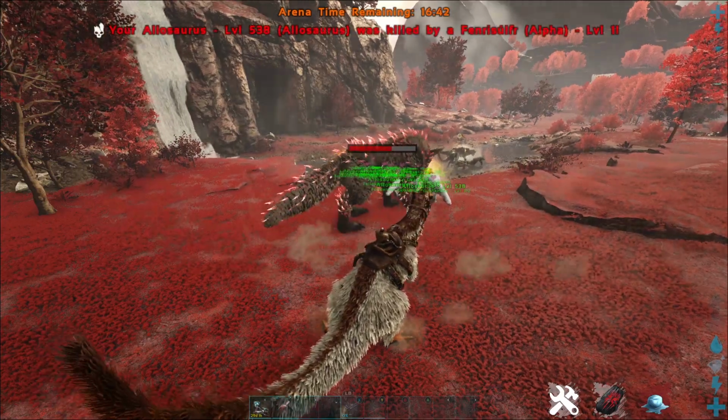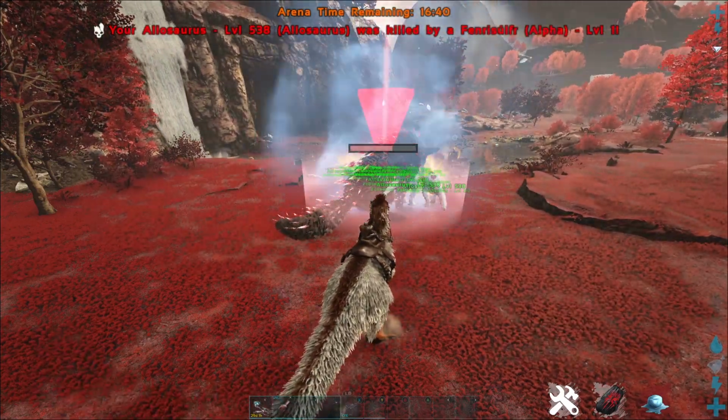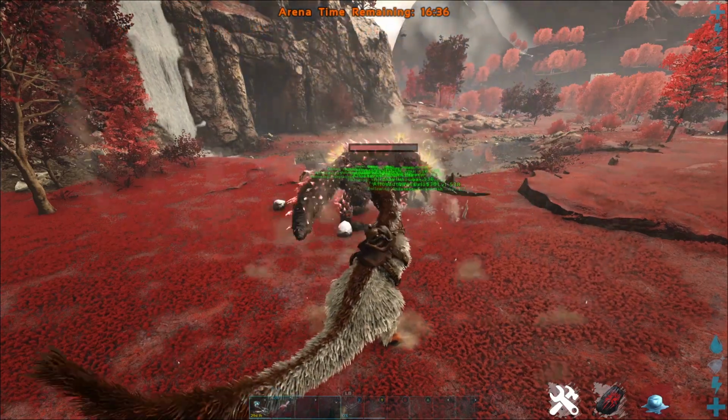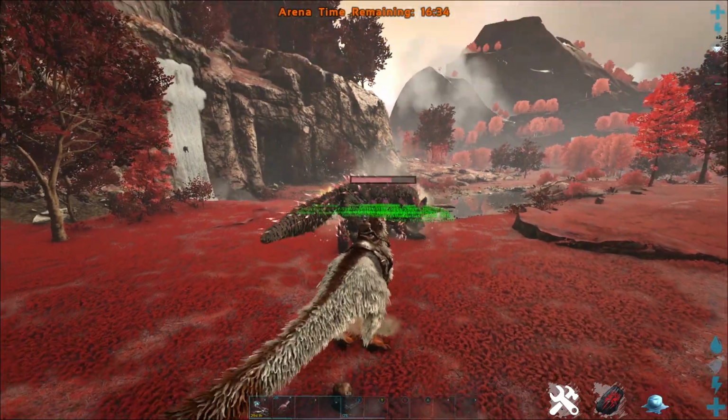Hey, why are they distracted? Come on, a couple out there, get up here and kill the boss. Those wolves are never ending. You're not gonna ever get rid of them.